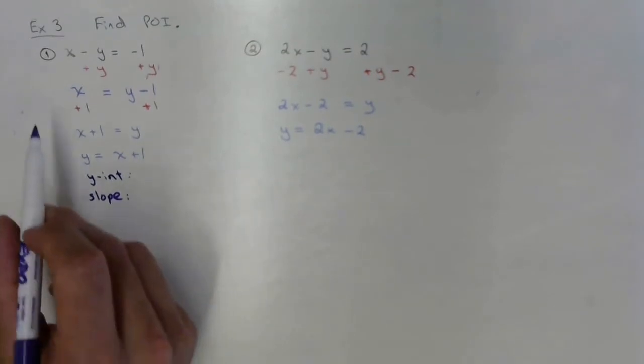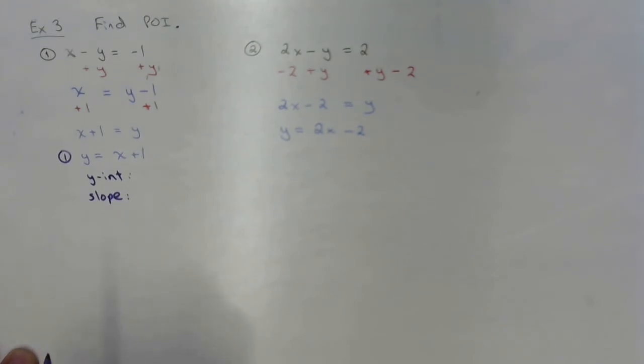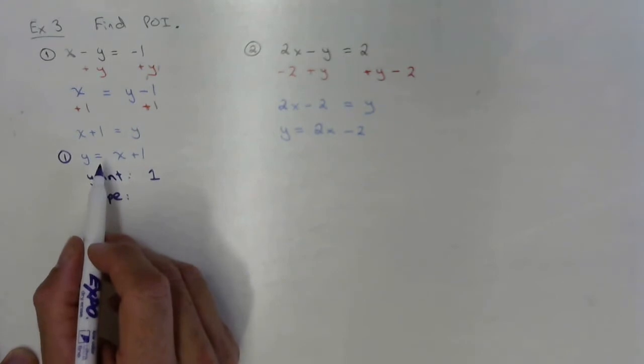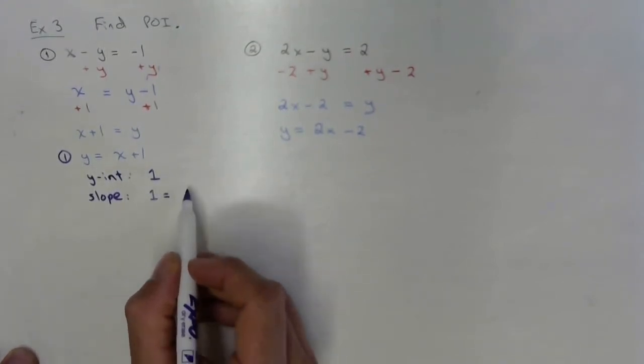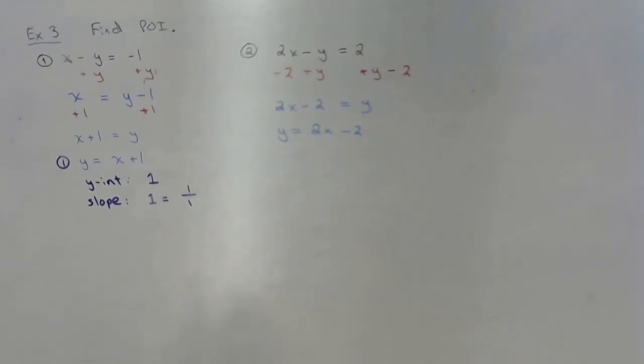Okay? So in equation 1 here, what is the y-intercept? 1. The y-intercept is 1. What is the slope? 1. Confirm? Disagree? Agree? Because it's invisible. There's an invisible 1 right here. Okay, how many x's do you have? You have 1 x. Okay, so the slope is 1, which for your help is the same as 1 over 1, rise over run. So you're going to go up 1 over 1, up 1 over 1. Okay, over here, let's get pink in the mix.